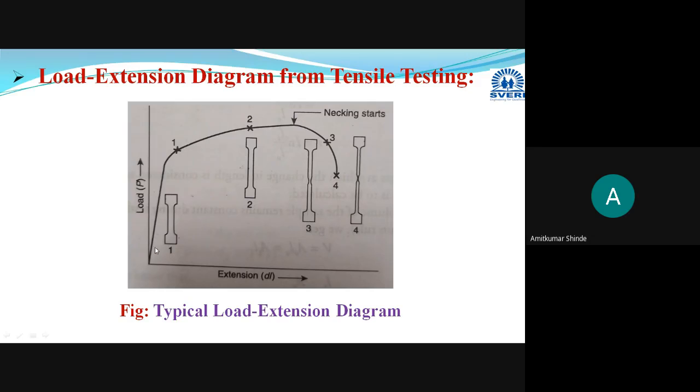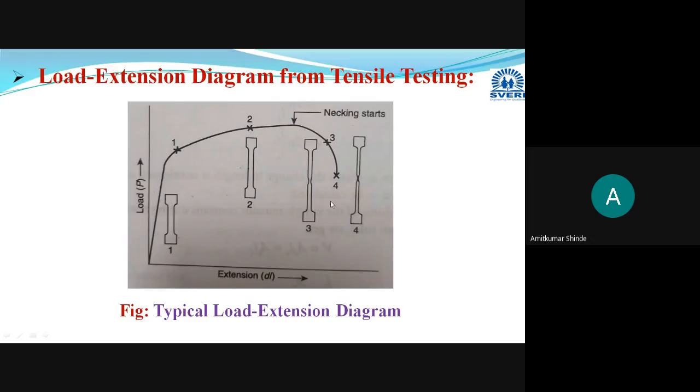This is your initial specimen, without applying any load. As we gradually increase the load, you can see clearly that the length also increases. Whenever you apply a tensile load, as the load gradually increases, the length of the specimen increases and its diameter decreases. This process will continue till its breakage.